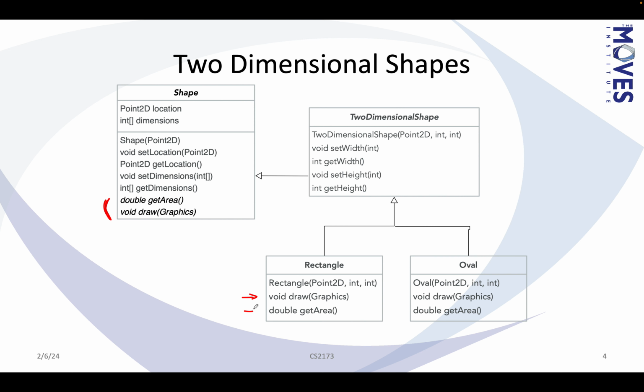Supposing I want to ask it what its width is, for whatever reason. Now, the rectangle doesn't have the method getWidth. So the virtual machine says, okay, the getWidth method must be in the superclass. So it'll look for it in the superclass. And if it finds it there, okay, I found it. If it doesn't find it there, it's going to look in that superclass. And if it doesn't find it there, it'll go all the way to Object.